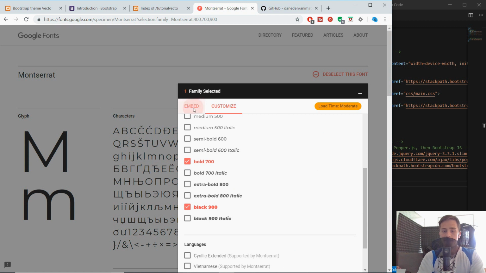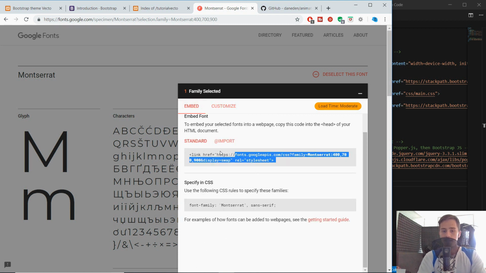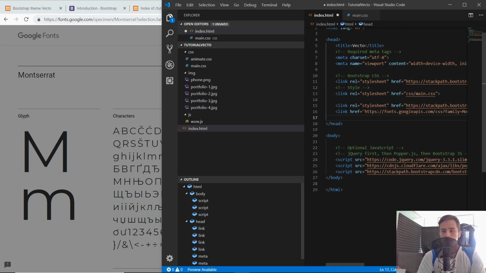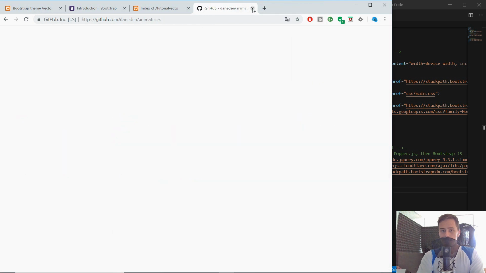And then you want to simply copy and paste this link. So copy, and then inside our project we will just paste it like this. Cool. So that's basically every CSS property and dependency taken care of.